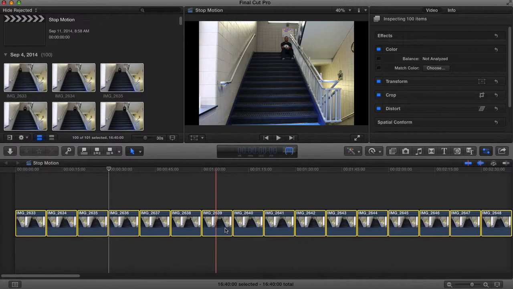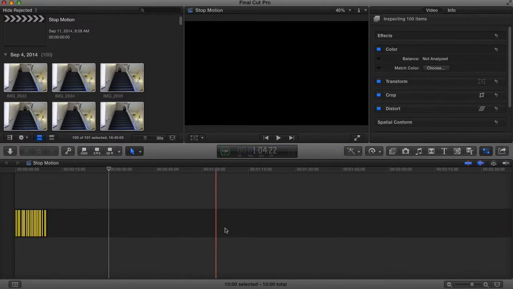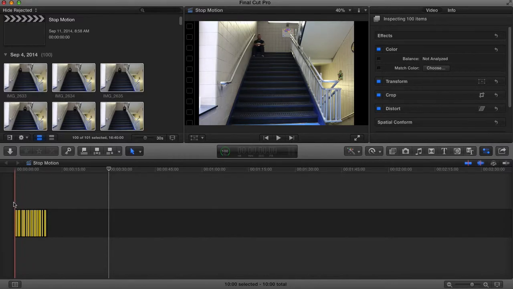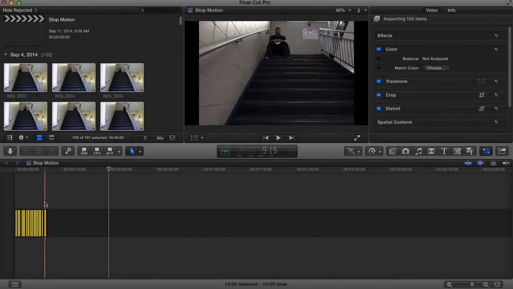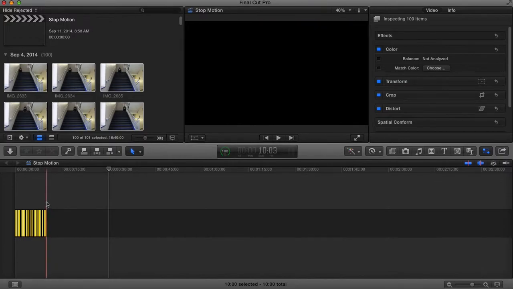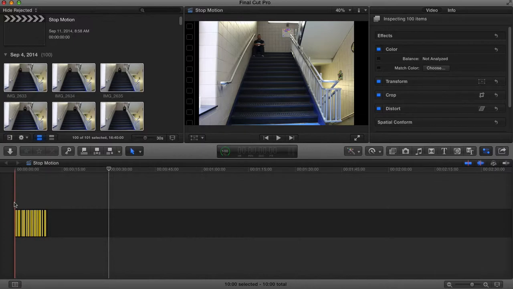So if we come in and let's just get started with 3 frames and hit enter, each of the pictures has now been smashed down so that it's only on screen for 3 frames. So this plays through much more quickly. The end result should be a file that's much closer to 10 seconds in total duration if we took the 100 photographs that were assigned, rather than several minutes long. So again, the duration has just been crushed down on all of these files.